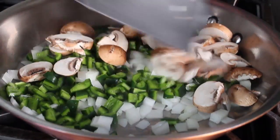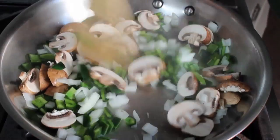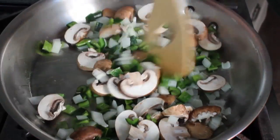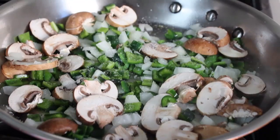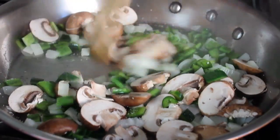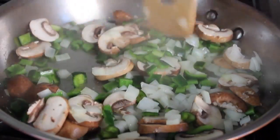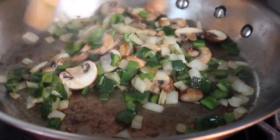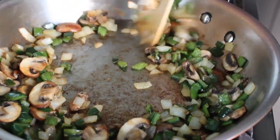And what we're going to do here is give these a pretty good browning before we add our chicken. And of course, to help that process along, we're going to give it a big pinch of salt. As you know, that's going to draw out the moisture, that's going to evaporate, and then eventually as we saute, these will start to brown. And I know you want a time, but I can't always give you times. I don't know how long that's going to take. Could be 5 minutes, could be 15 minutes. But it doesn't really matter. Just keep sauteing them on medium-high until they look like this. And when that happens, it means it's time for the chicken.